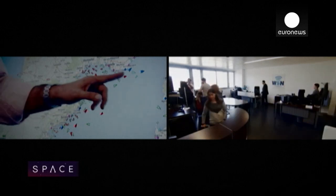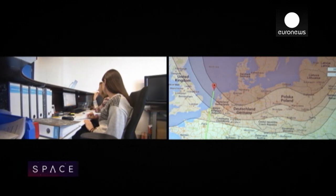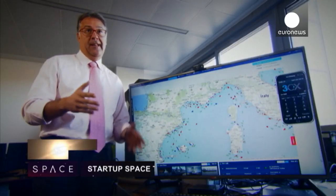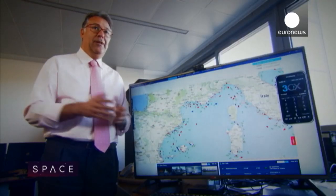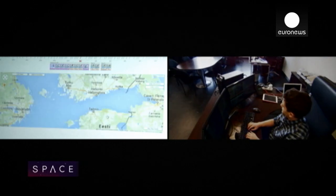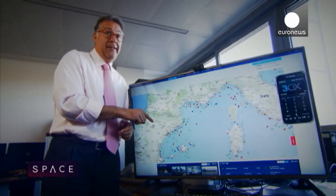Also at this centre, managed by Barcelona Activa, is a firm using satellite services in a very different way. They develop broadband, internet and VOIP systems, including a service for shipping. The innovation is that any boat can use an internet and telephone connection as they do on land, using much less satellite bandwidth than other systems for the same result. For example, a mega yacht in the Caribbean can receive a German and a Canadian phone number, allowing the client to reach his contacts and do business.